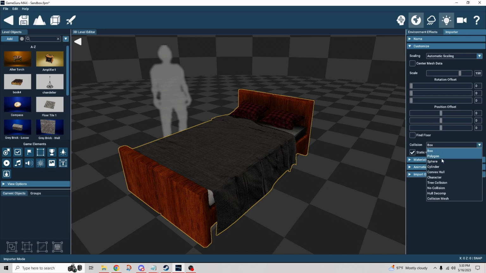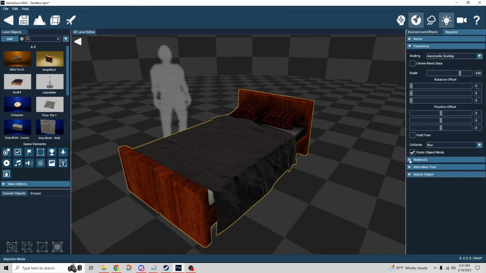It's going to eat up all the resources. In this case, box makes sense. It looks like a box, so it's just going to take that shape. So we're going to use that. Static object mode says set whether the object is a static, unmoving part of the scene, which in this case, furniture, generally speaking, is going to be.